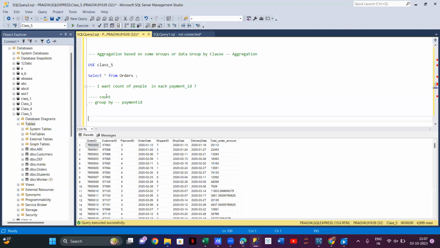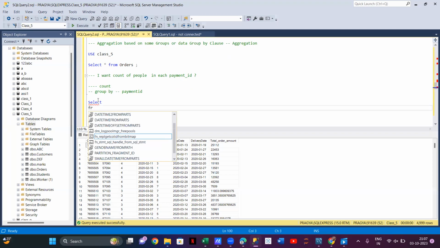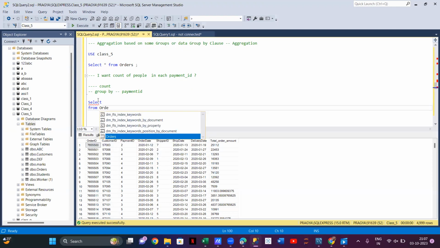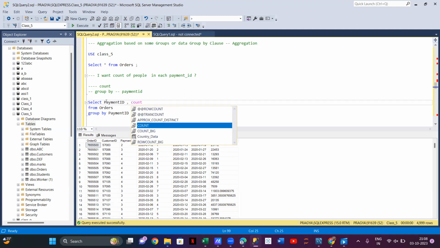Okay. So now I will write select from orders table group by payment ID, and I will take payment ID as well to show so that I get a meaningful output, comma count of what?